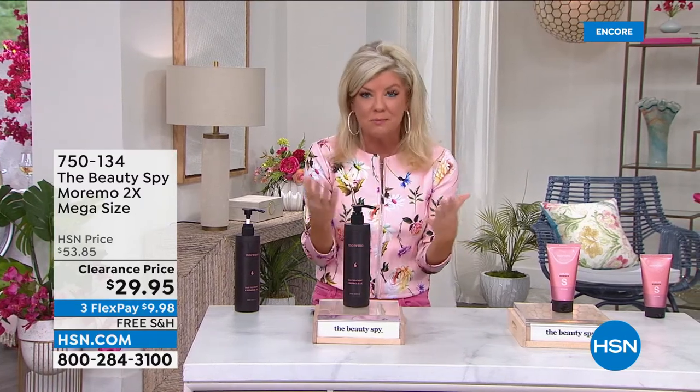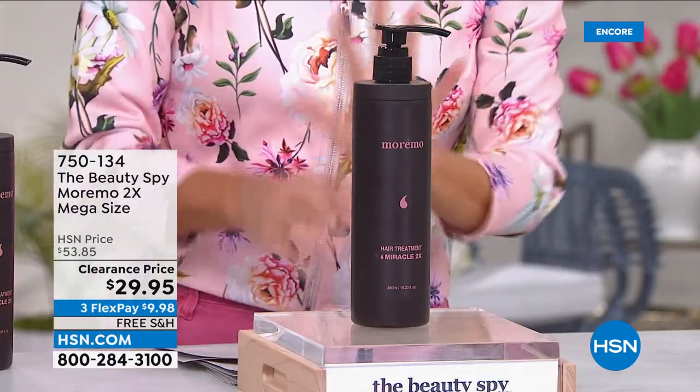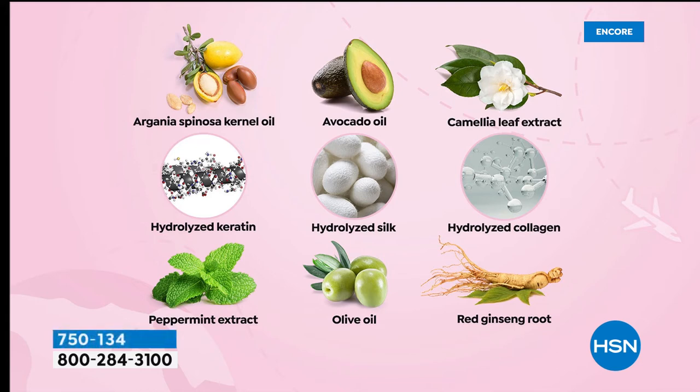You can do it as maintenance — I use it every single time I wash my hair as my conditioner. I've had extensions and get my hair colored every five weeks, and it brings back that healthy, beautiful volume and bounce. The best price we've ever offered — first time ever at this value. It's an opportunity to stock up. Chelsea wouldn't be surprised to see this on auction sites later because it's such a popular product.